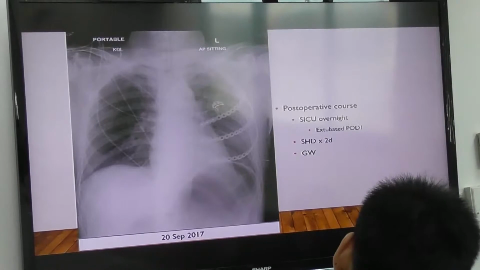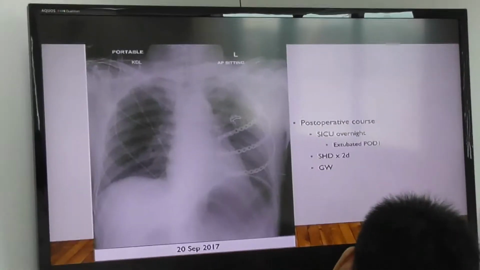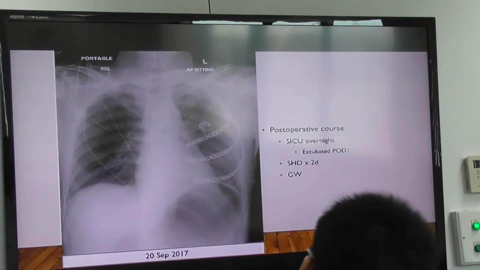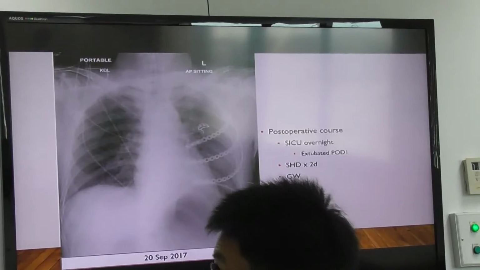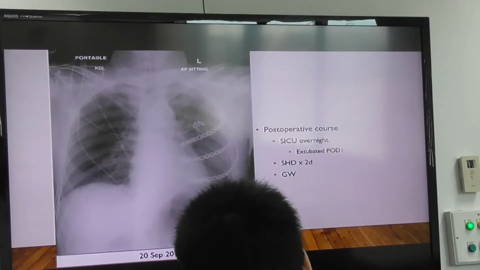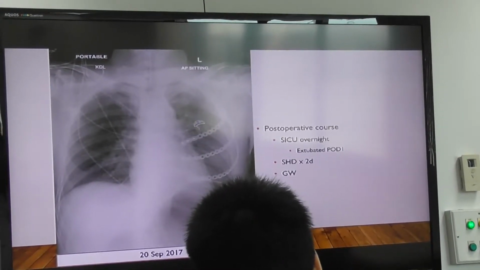Post-operative course: extubated, went home the same day. So you can understand what that makes a difference. Otherwise, this patient would have lost his mechanics. You have to wait in the hospital till he regains mechanics, and then he goes home after a long time. Okay, by doing this reconstruction, you send him home earlier. And I assure you, this guy had totally no pain.